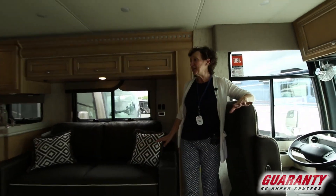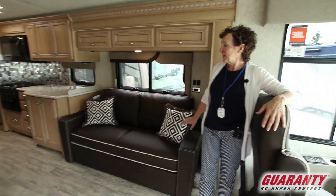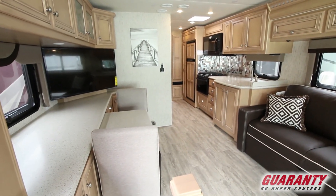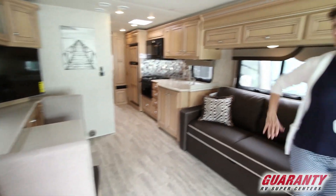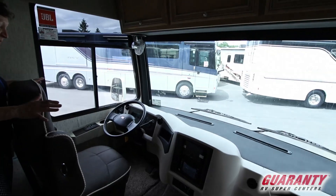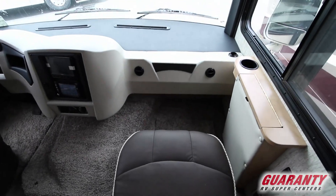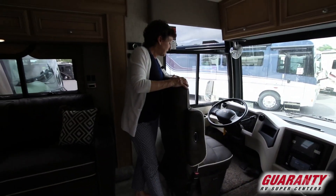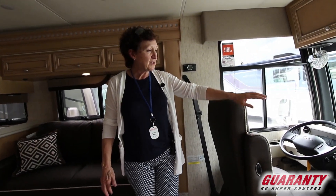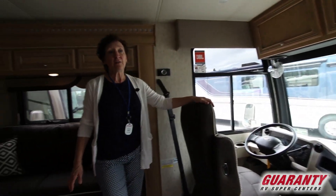One of the first things I notice when I come inside is the great contrast that they've done with this unit. It has the beautiful dark upholstery mixed with the lighter linen looking and the lighter cabinetry. It's just a breathtaking little situation with the design. This cab up front has got the darker seats and the lighter dashboard — it's just beautifully laid out. You'll also have the ease of the automatic levelers, navigation, menu stations — everything is right here — and a very visible screen for your cameras and your side view cameras.